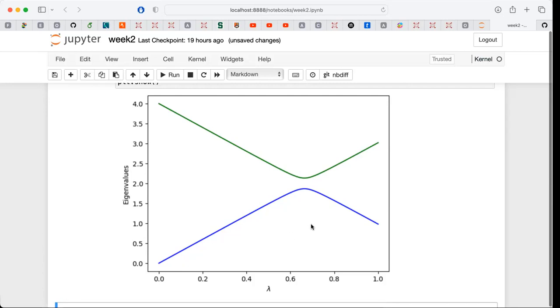So one of the reasons why I bring this up is that this is something which is going to be tightly interwoven with a discussion of entanglement. And when we have defined entanglement and something which is called a von Neumann entropy, we are then going to see that there are interpretations of entanglement which we can make due to this so-called avoided level crossing. So what happens here is that in terms of the computational basis, the states here change character.